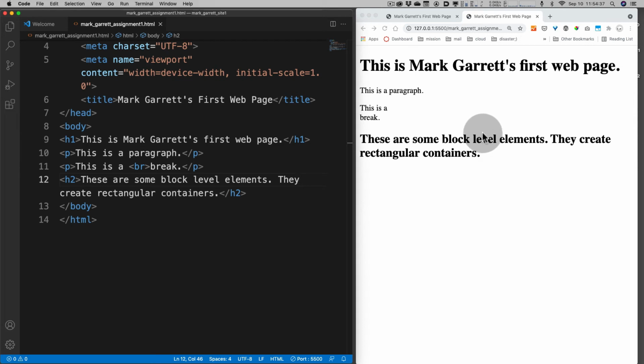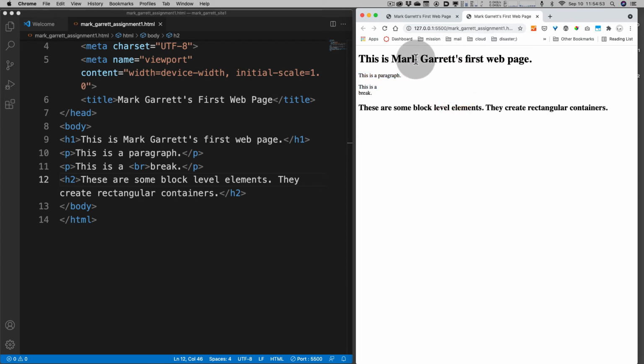The other thing I wanted to show you is that there are some built-in styles, obviously, for some of these tags, right? So this heading level 1, we didn't really talk about it, but it looks different than this, right? This is body copy. If I zoom back to normal size, Command 0, that's a heading level 1, that's a heading level 2. The heading level 1 is bigger than the heading level 2. That's a built-in style, or really a CSS style. That's the other thing we're going to be doing, is CSS, or cascading style sheets. So by default, a heading level 1 is bigger than a heading level 2. Makes sense, right? This is a little more important than that.